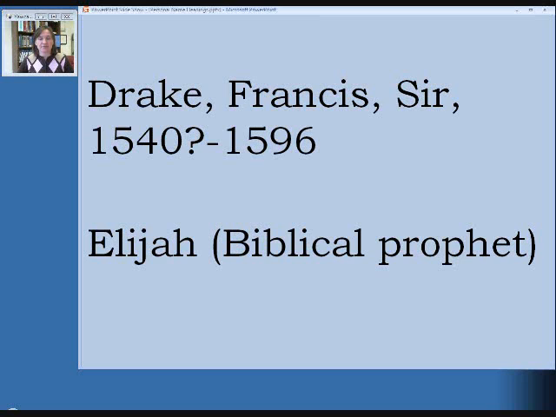And the last type of qualifier you'll sometimes see is a phrase that clarifies what type of person this is. So we have the example of Elijah, a biblical prophet. Without that qualifying phrase, it might be kind of hard to tell who Elijah was with just the first name. So you'll see phrases like this, like fictional character or Egyptian deity or biblical figure. So they just describe a little bit more what this person is.